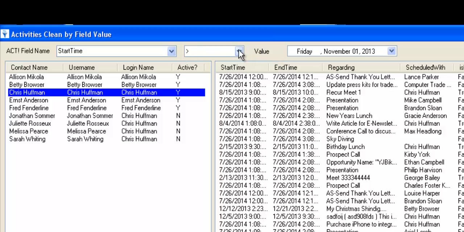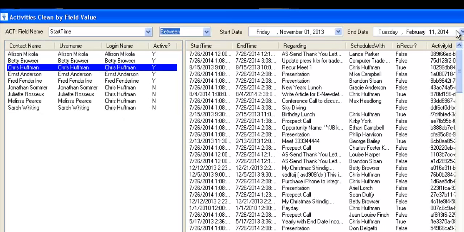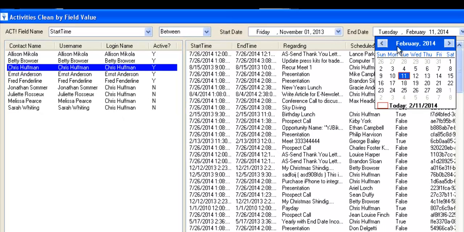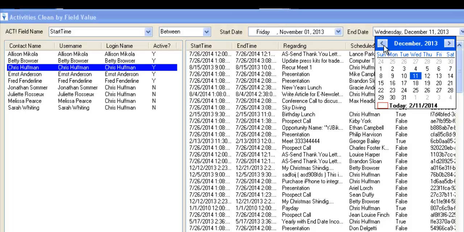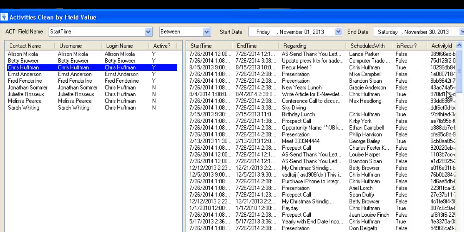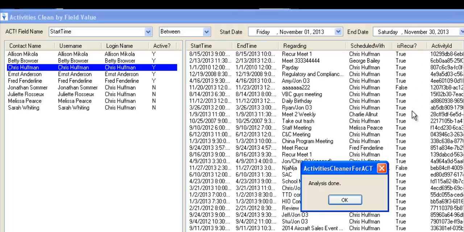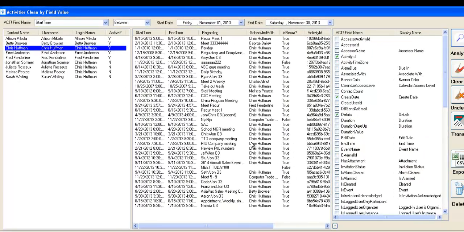You can also put a particular range in between. So you can have a start time and an end time. So the end time could be, for example, November 1st to November 31st or 30. So we can click here and then click Analyze, and will only give us a particular range for that particular activity. So that makes it a very powerful way of actually looking at activities and accessing the activities by particular values.